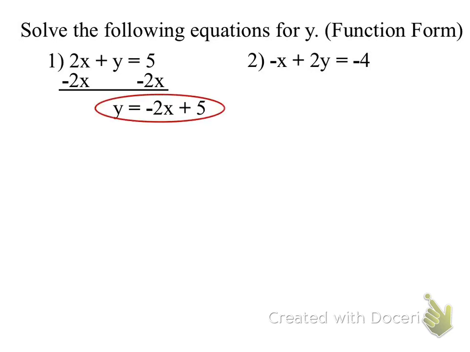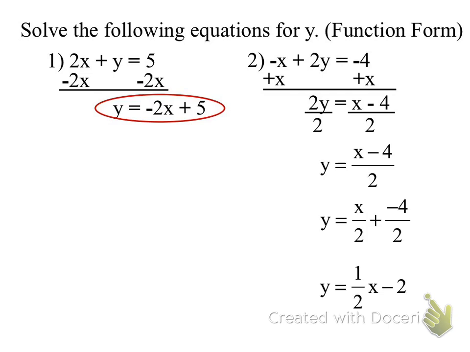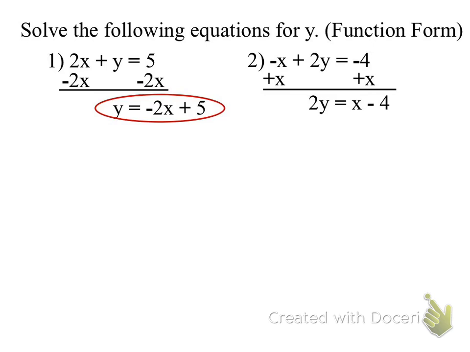On the next one, what am I doing, Brady? Next one you would... And then, divide by 2. Good. And now, when you're doing this, I would do it like this. Watch. Divide by 2, divide by 2, divide by 2. y equals, what is the coefficient next to the x? 1. There's a 1 here, so that's really 1/2. Bring the x to the middle, minus 2. I would jump right to that.